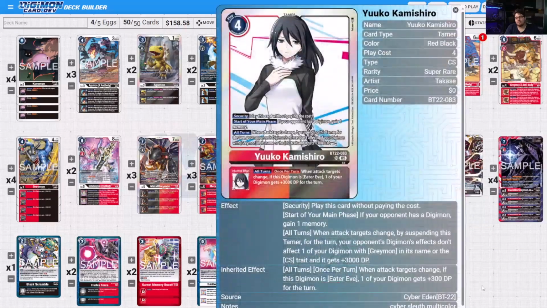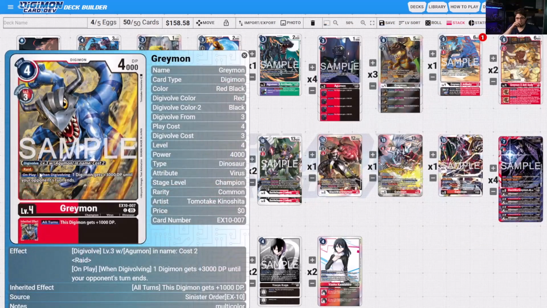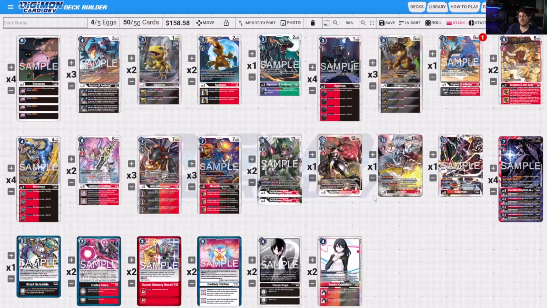Taking some Gaiomons for the Yu-Gi-Oh! Because again, this has the ability that when an attack target changes, this Digimon gains piercing and plus 5,000 DP. When it's evolved, you may suspend one of your opponent's Digimon, then this Digimon may attack. The fact that we also have a new Greymon that gives a boost to your opponent is pretty good, but the Metal Greymon, especially, giving your opponent collision, forcing you to block this Digimon, this Digimon attacks until the end of turn. So basically you can combo off that way as well and gain some value with that. This one being gaining a memory, this one the same thing, gain a memory, so you could force it back to your turn and your opponent could lose out on some great value.